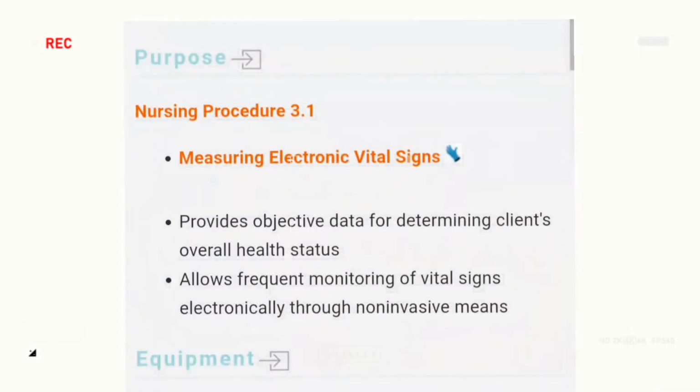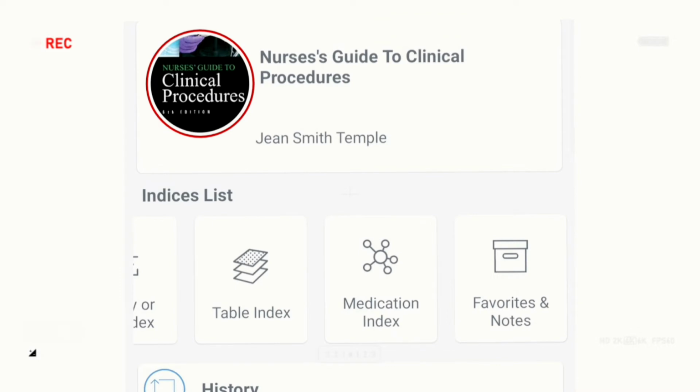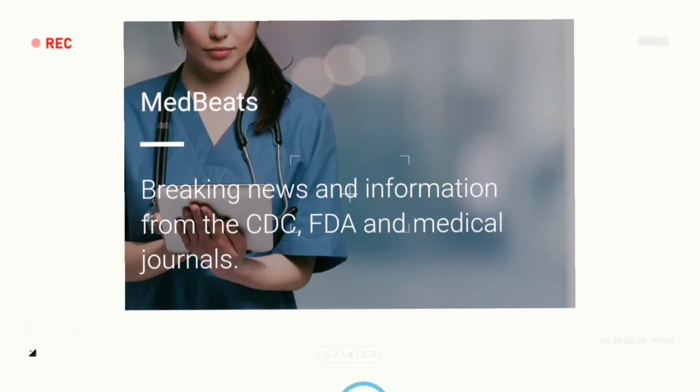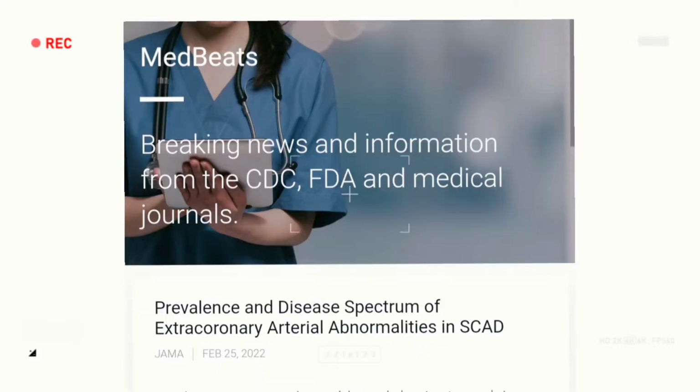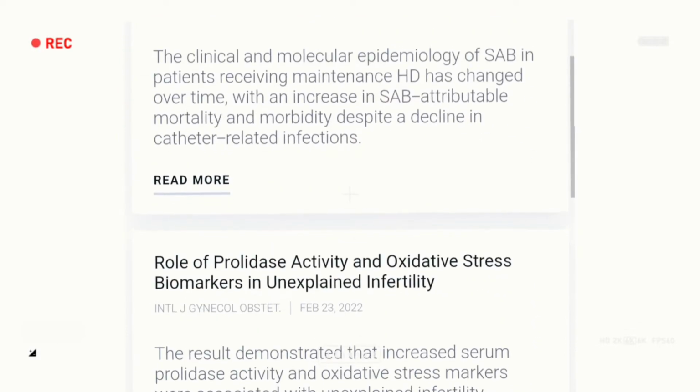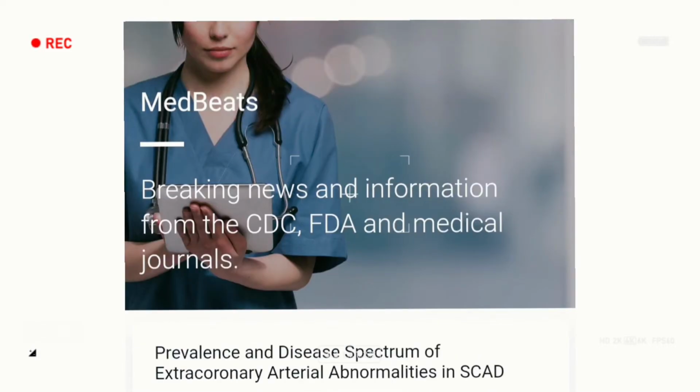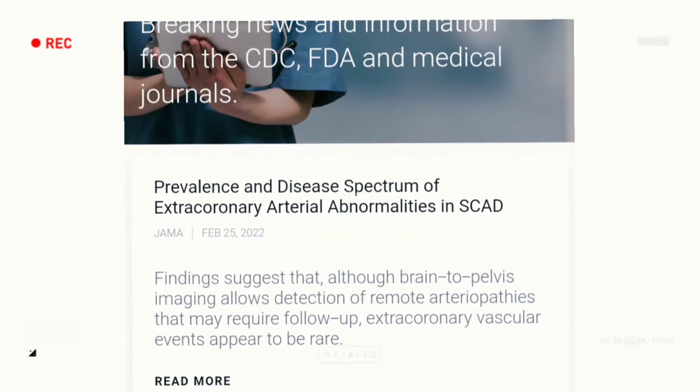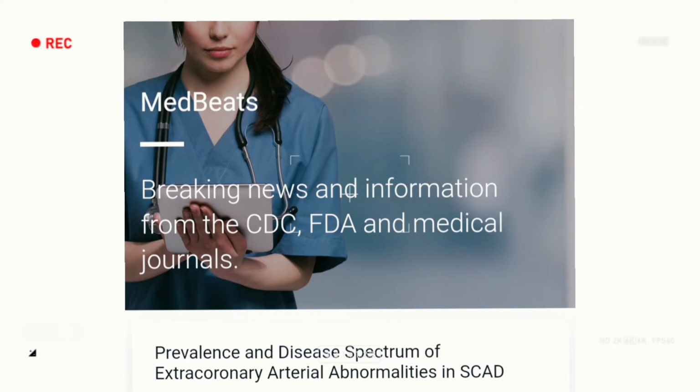The most important part is that they also give very precise new information that is published everywhere, or if there is any new update, the app publishes it, and you will be up to date all the time you are using this app, which is a very beautiful thing and a must for a nurse to know, to be an up-to-date one.